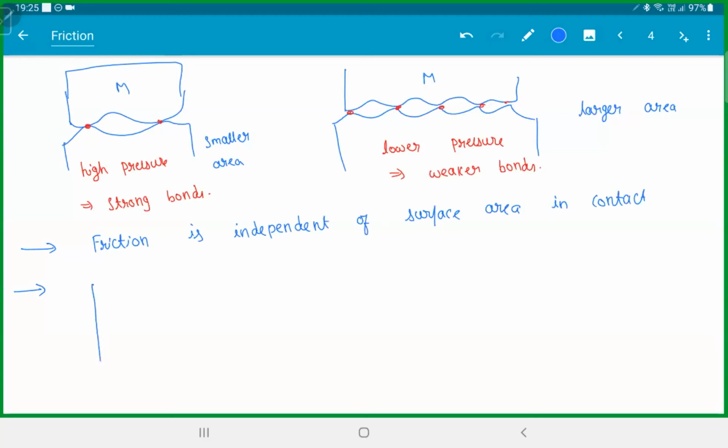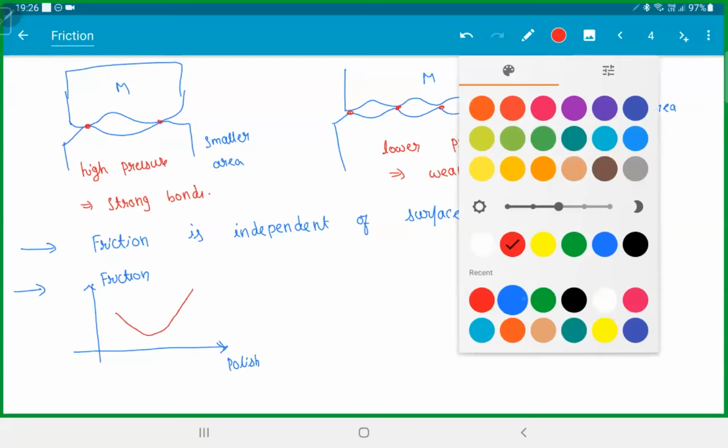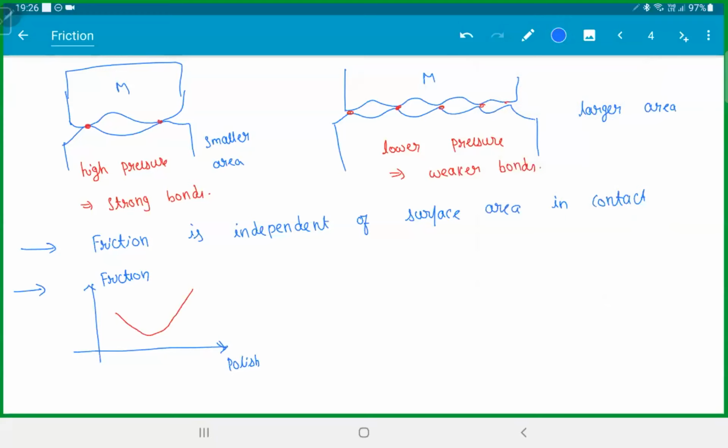Next thing, friction and polishing. If you take a surface and try to polish it, generally what people think is if you polish it, friction decreases, which is true. But then what happens? If you polish too much, the friction actually goes up. When you're polishing, initially the interlocking will decrease. But if you keep polishing, more and more surface will come into contact. And the problem here is you're changing the nature of the surface. It is not the same surface anymore. It becomes a different kind of surface. So the friction coefficient will change and that will mess up the whole thing. So you can say more interlocking, more bonds will come in contact.